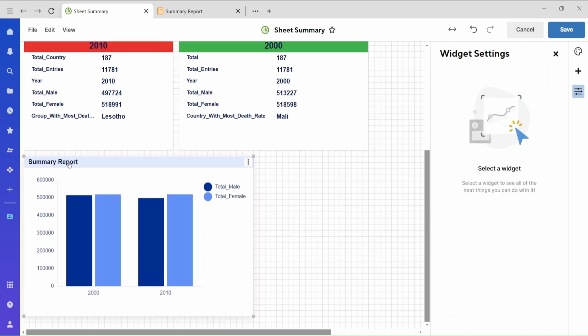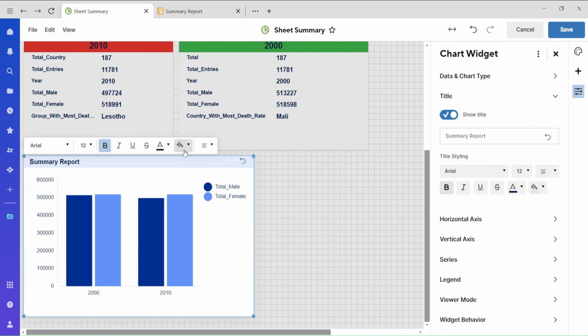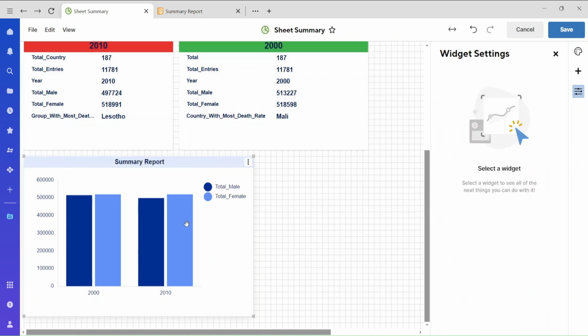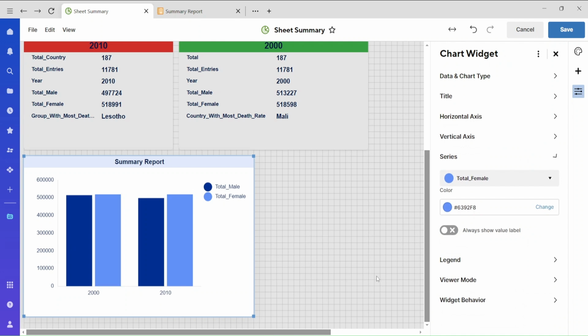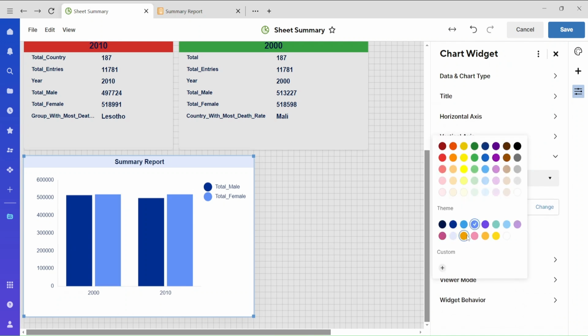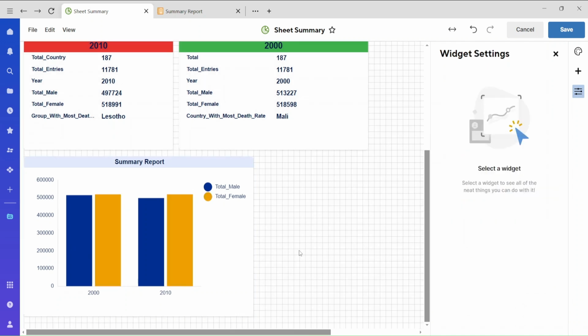So you can see, you can also change the title or put it in the middle. I like it to be in the middle. And now you can also change the colors here. So double click on the charts, and you can make it, let's say, orange. Also axis names and titles, you can also have those.